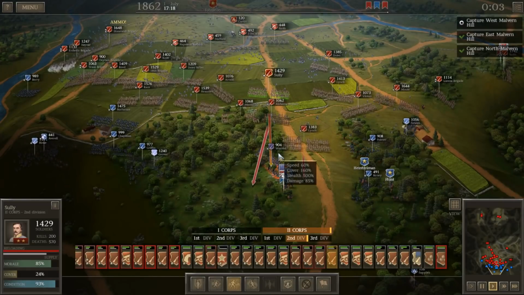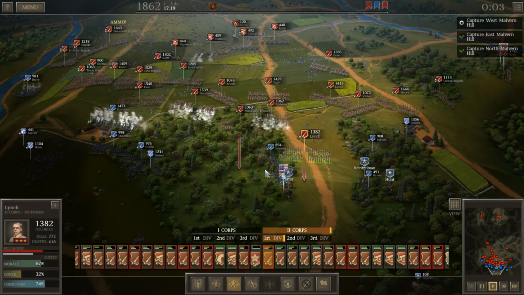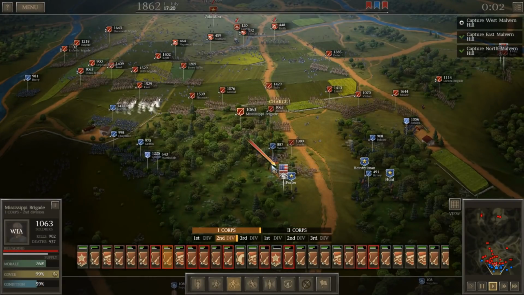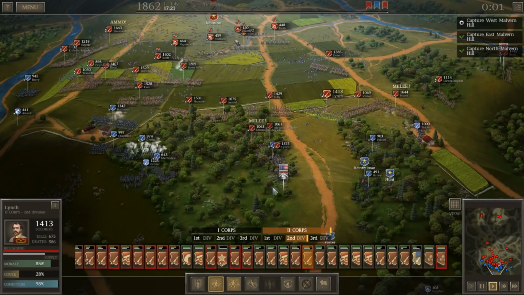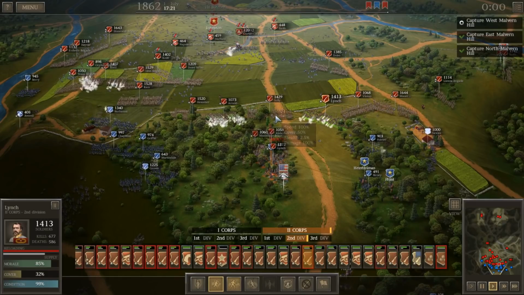I think what we're gonna have to do is just start having these guys charge, because we're not gonna break a brigade of 900 men that is located in probably 99% cover. So instead, I'm just gonna get as many troops in toward this last flag, this last objective, in the last 4 minutes that we have here. You can see here the timer's about to run out.